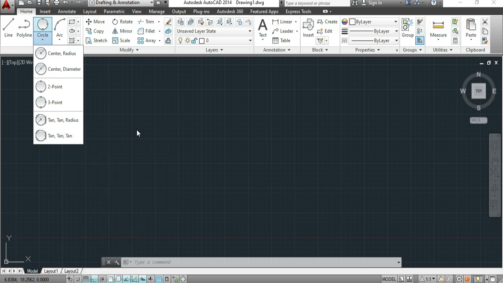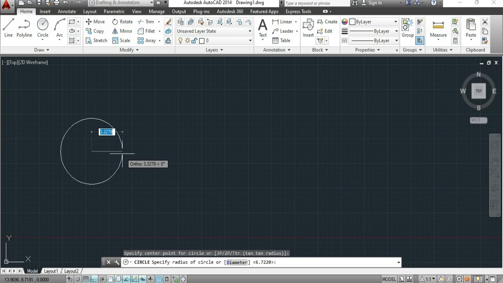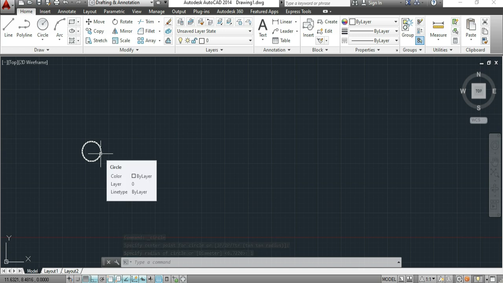Now, we're going to demonstrate how to create a circle and its types. We will start with the center radius. So here, we're going to select center radius. Then, we will bring our cursor using our mouse. For example, I will start from here. Left click the button of our mouse. Then drag the object. If you try to observe, we start our circle from the center of our circle. Then drag the object. For example, we will use 1 unit to create our circle. Type 1, press enter or spacebar. That is our created center radius.